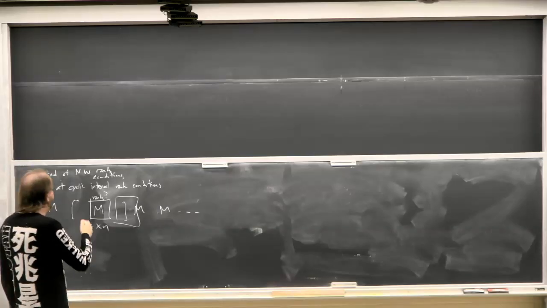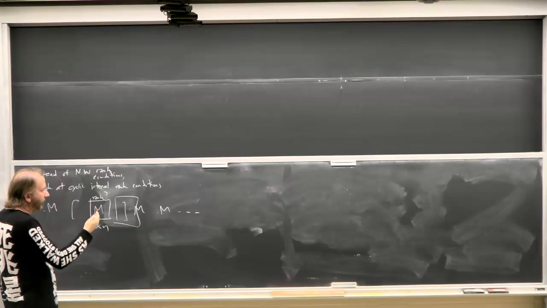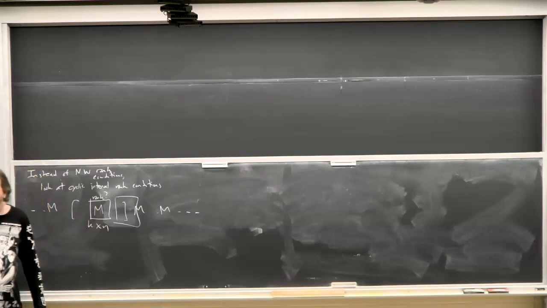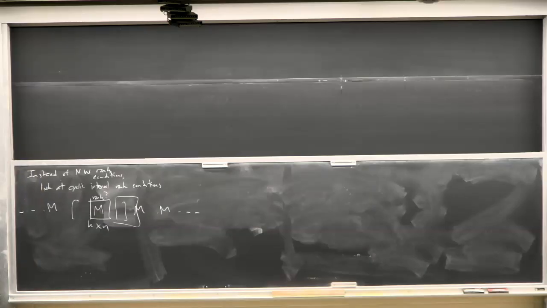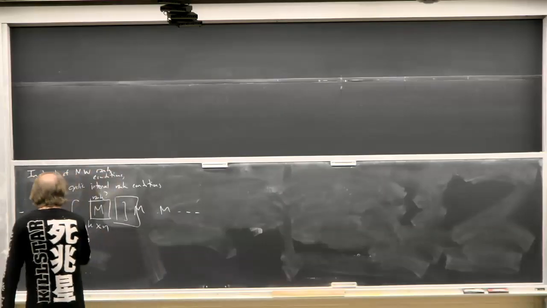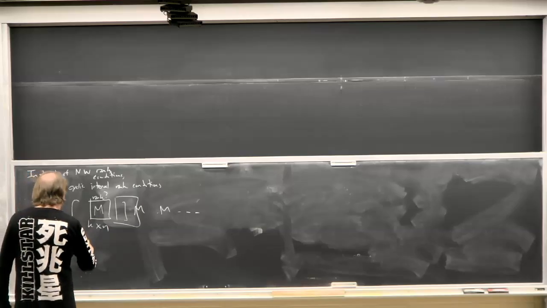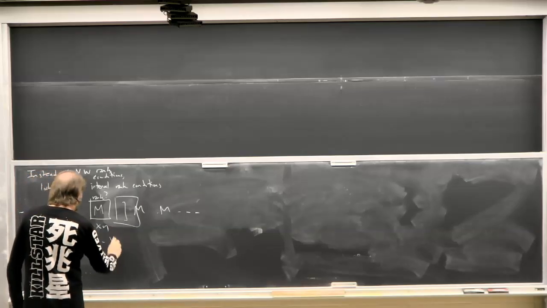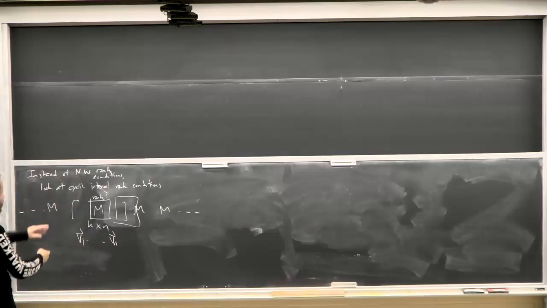So I want a recipe where a matrix goes in and some combinatorial object comes out, something like a permutation matrix, that encodes the data of all those ranks. So here's the way I want to do that. Let's think of M as being a bunch of column vectors, which is kind of funny because the rank conditions are invariant under row operations, but bear with me, I want to do column vectors.